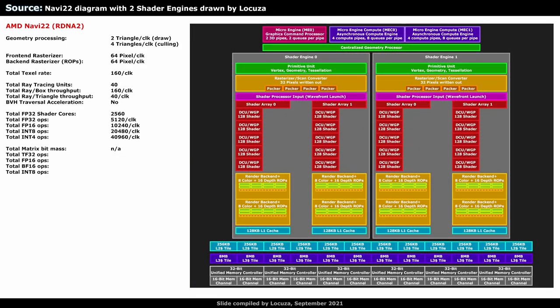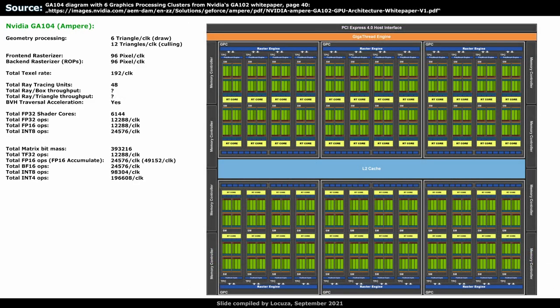DG2-512. AMD is using the largest graphics clusters from all vendors, offering twice the pixel rate and much more shader core power. As such, it's not surprising that the company uses fewer graphics clusters than the competition, however Navi 22 is really just using 2 shader engines. This leads to theoretical numbers which are far behind those of the DG2 and GA104 chip. The latter falls between Intel and AMD with the usage of 6 graphics processing clusters.